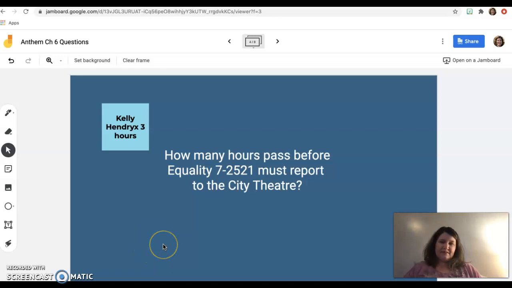The only downside to Jamboard is that in order for students to post their answers, they have to be editors, which means they can come in and delete or change things that I have put up, or delete others' post-it notes. So we just had to have a discussion that that's not appropriate to do. They can draw, so they're not to be drawing on here, doing inappropriate things like that while we're discussing. The only thing I allowed them to do was the sticky note with an answer, and not mess around with the other things.